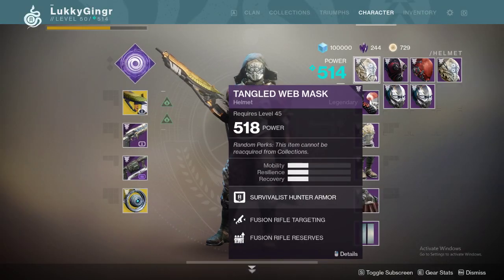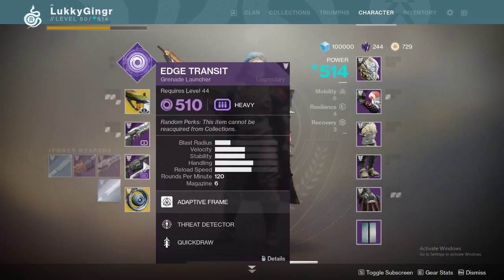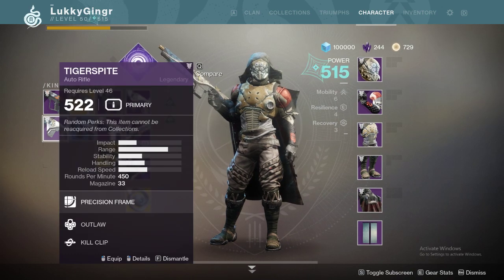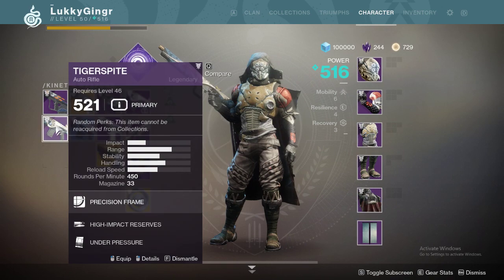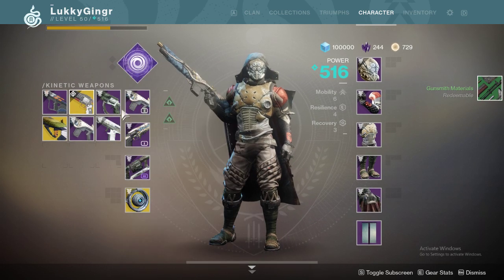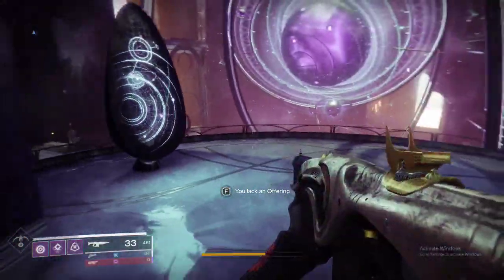So let's take a look at what I got. Alright. Did I just get weapons? Is that all I got? That's 500. Nope. 521. Alright, that's kind of unfortunate. I got 2 of the same weapons for the drop. But that's okay. I think they're the same. Yep. Well, anyways, guys, that's how loot goes for this game sometimes. I lack an offering now.